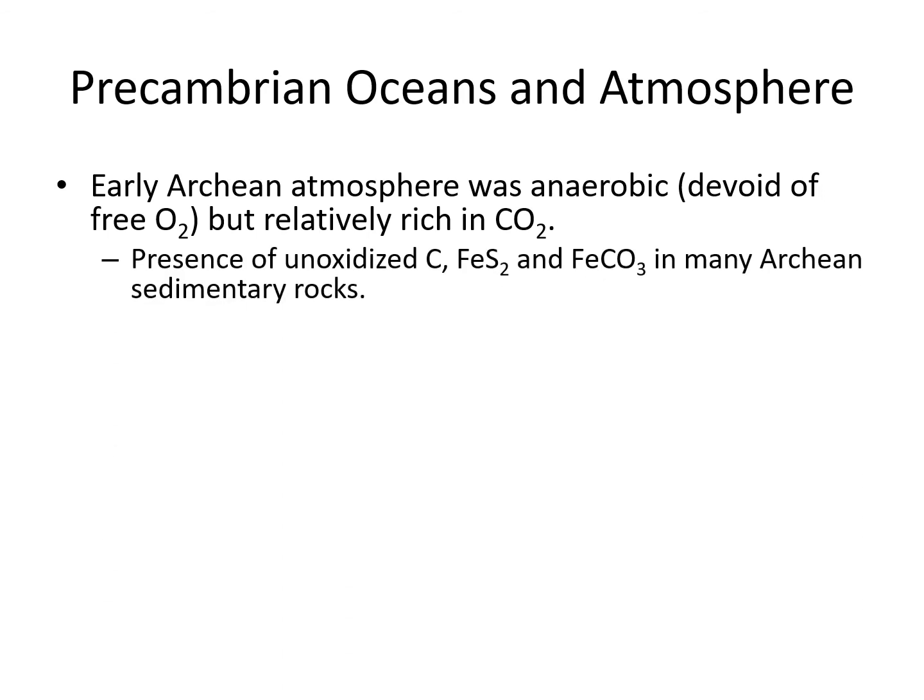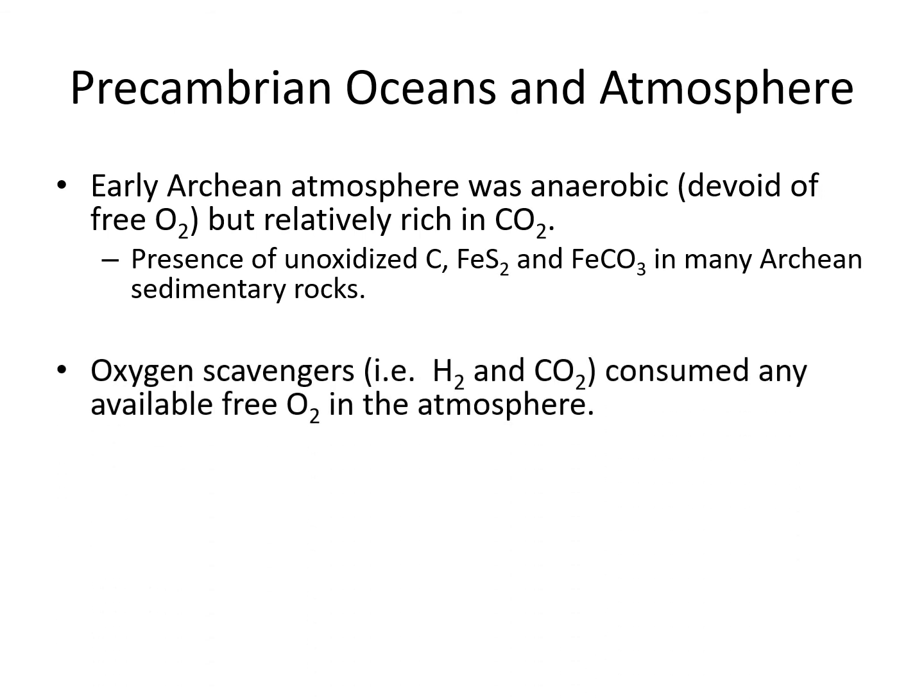How do we know that there's no oxygen in that early part of the Precambrian? Well, because we look at some of the minerals and rocks that we have preserved from the Archean and find that these are things that today would oxidize or rust. So, if you take a piece of metal and you stick it outside and it gets rained on, exposed there, it'll start to tarnish and ultimately rust. We live in the Midwest. This happens to all of our cars, right? When we look at our Archean rocks, we find things like carbons and iron sulfides and iron carbonates, and none of them are oxidized. Today, they would be oxidized as they're forming. So if you have unrusted rocks that should be rusted, that indicates that you had no oxygen in your atmosphere.